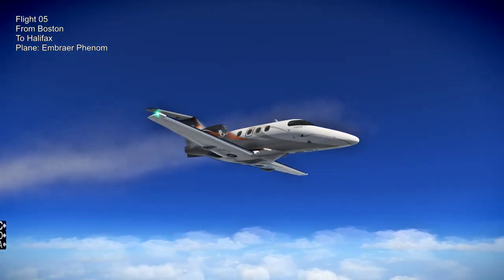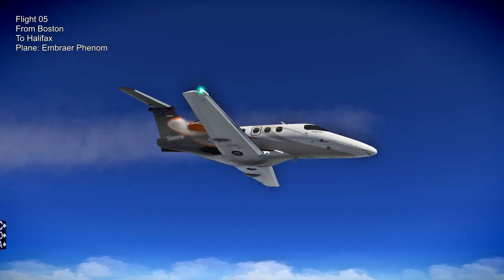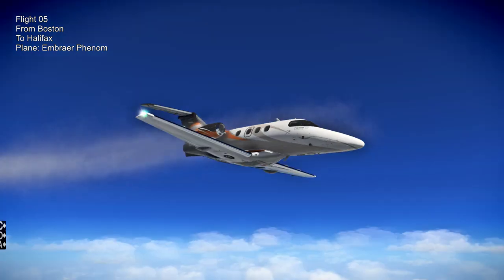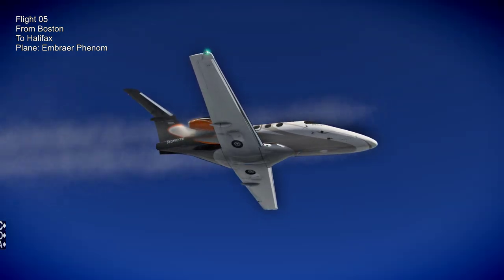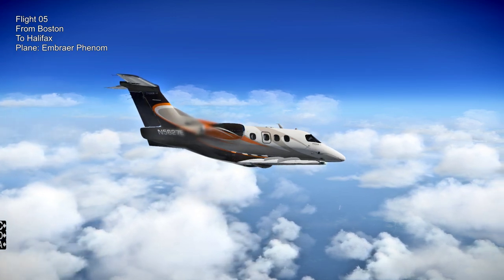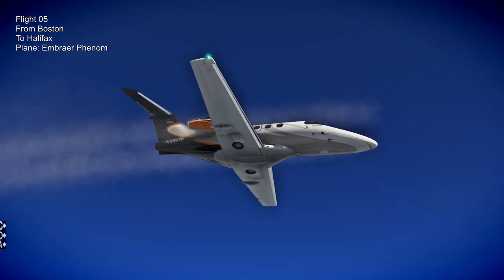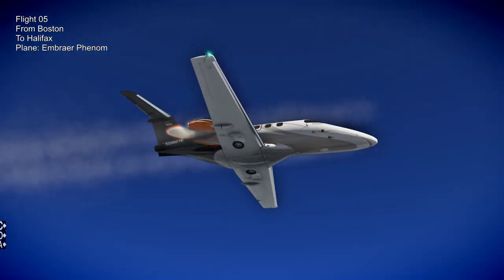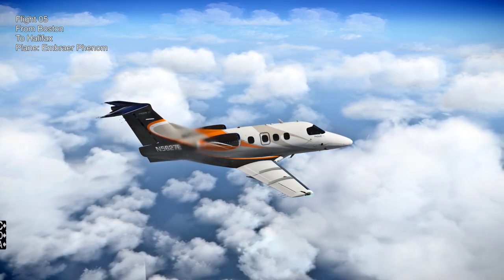I wonder why there's stuff being generated all the way far forward. Maybe there's an update to this plane. I imagine that's supposed to be back here somewhere at the trailing edge of the wing, maybe. I think it's probably the trailing edge of the wing. I can't imagine why it's that far in front. Okay, all right, jeez. Honestly.